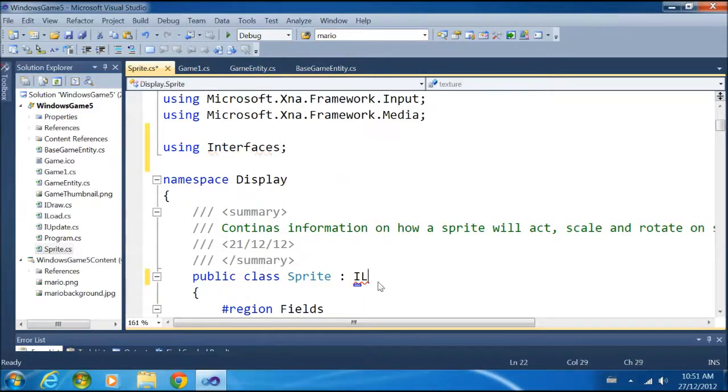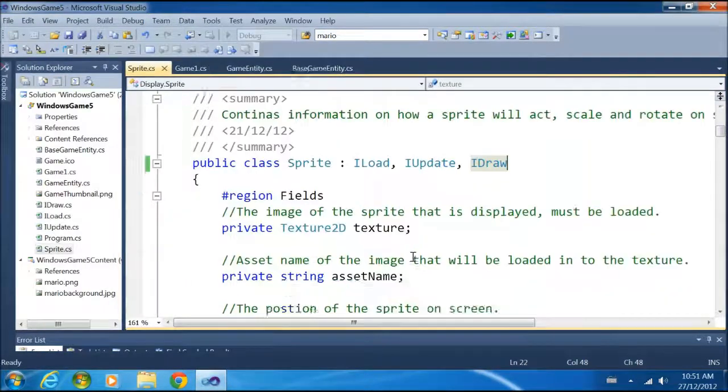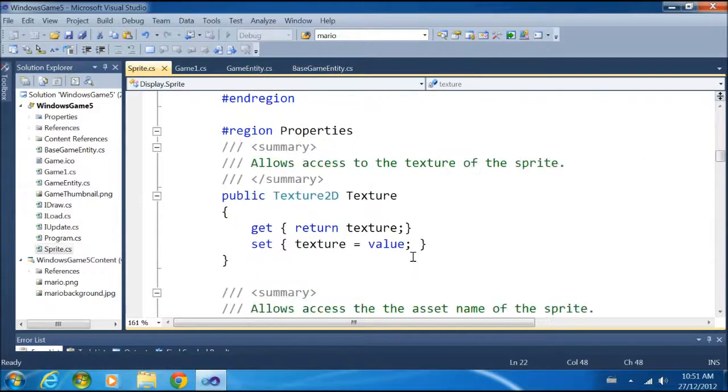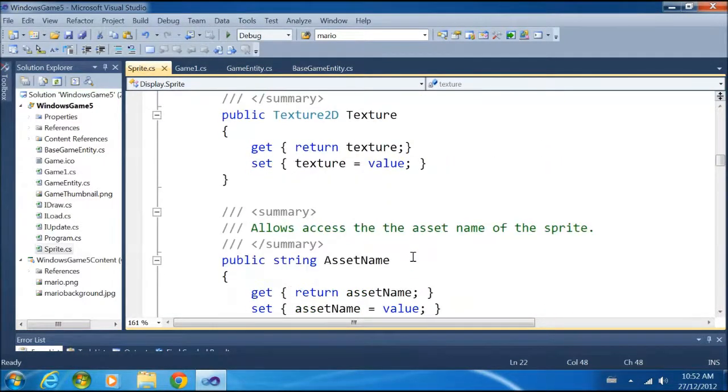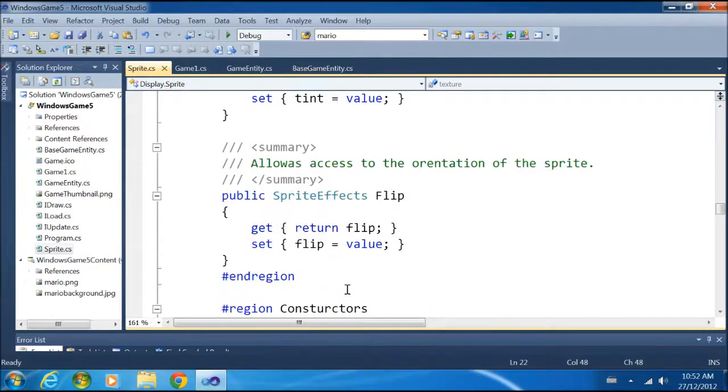Interfaces. ILoad, IUpdate, as well as IDraw. Boom. The only reason I'm not getting an error is because I already implement a position, asset name, and texture property, as well as the three functions. So that works out well.